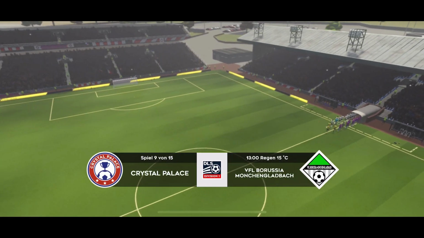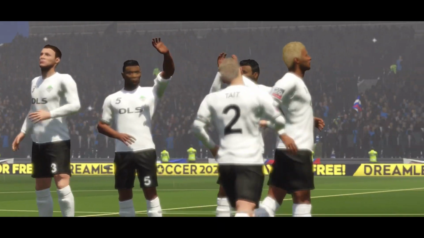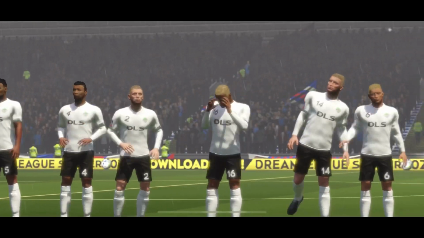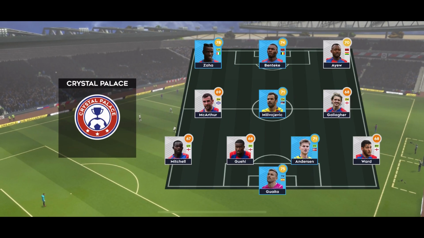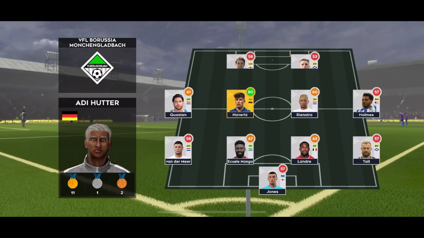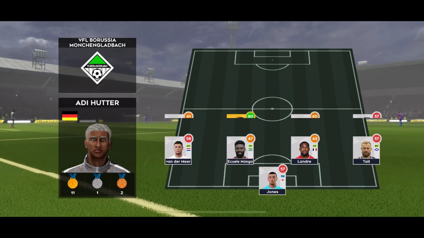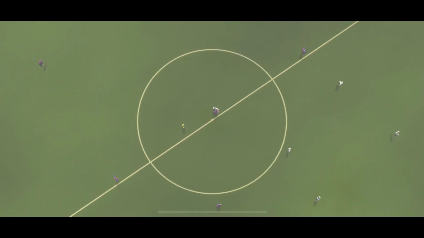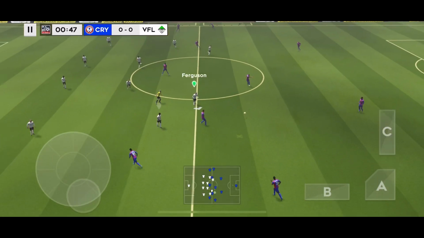Team is looking good for promotion. Let's see how the teams line up today. The home team has gone with this lineup. They're playing a 4-4-2 formation. And we're off. This should be an entertaining game.